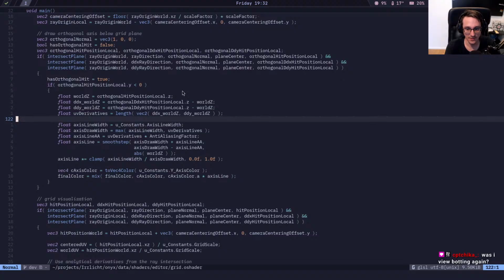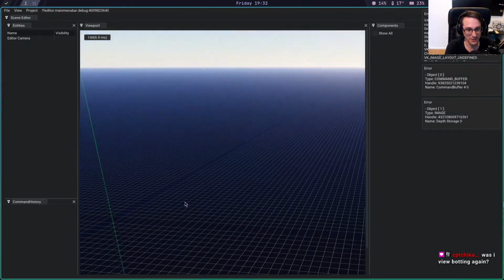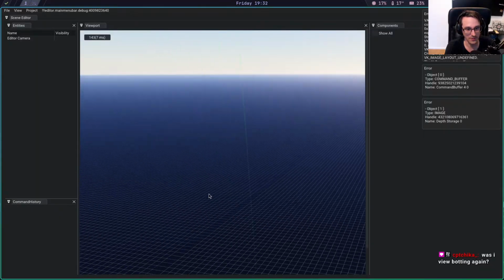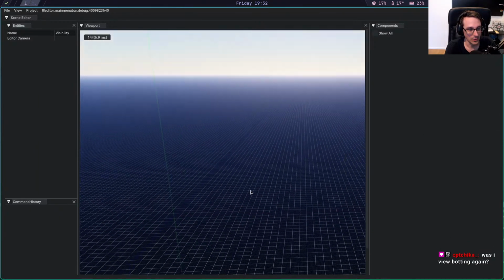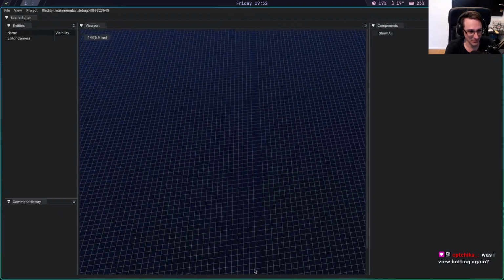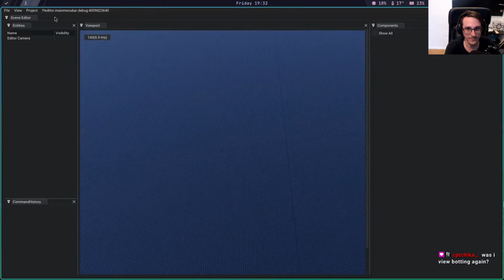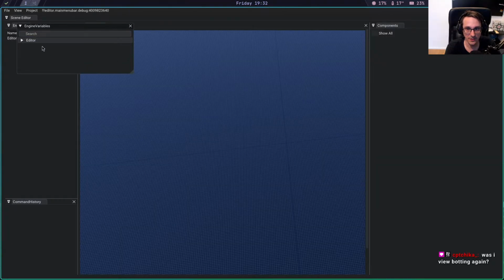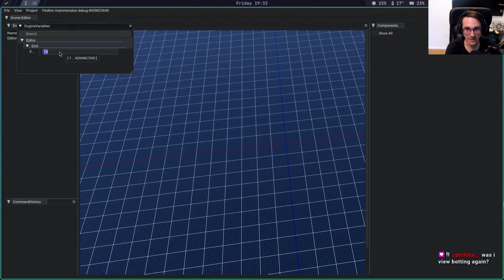Alright, so let's evaluate where we were and then let's see what we need. Okay, so yeah, we were here. And one of the many issues is, first of all, the grid doesn't scale. It stays consistent everywhere, which is probably not what we want. I mean, we can change it, I think, based on here. But not ideal, let's say it that way.